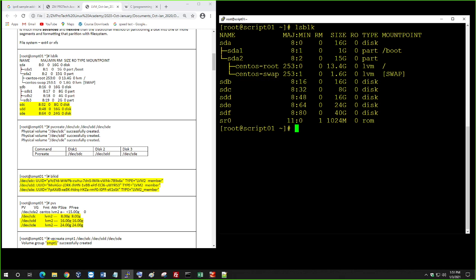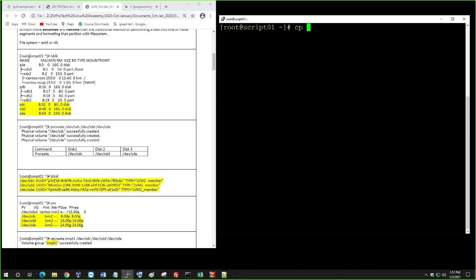So I'm going to clear it, copy the template, and name it Lvm Script.scr.